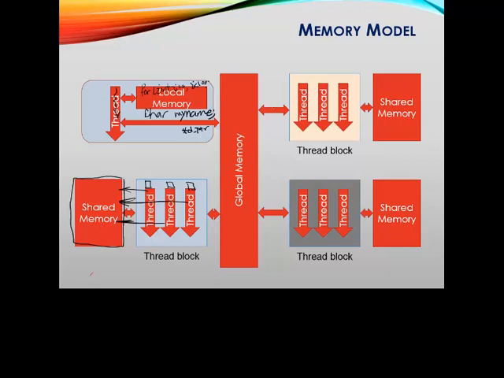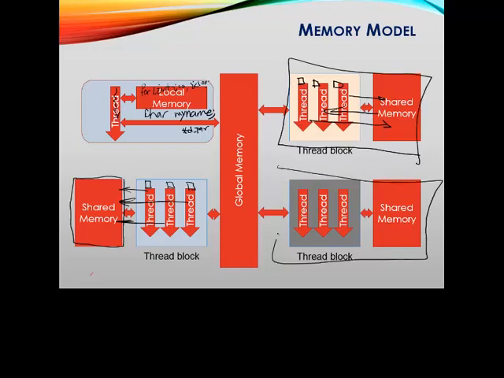Now finally, when you're running multiple thread blocks as a part of the invocation of your kernels, each of those threads within the blocks will have access to their own local memory, of course. They all have access to the shared memory of each other within their own blocks. And then all of these thread blocks, independently, will have access to the global memory, both read and write access. So this is how your threads can communicate with each other.